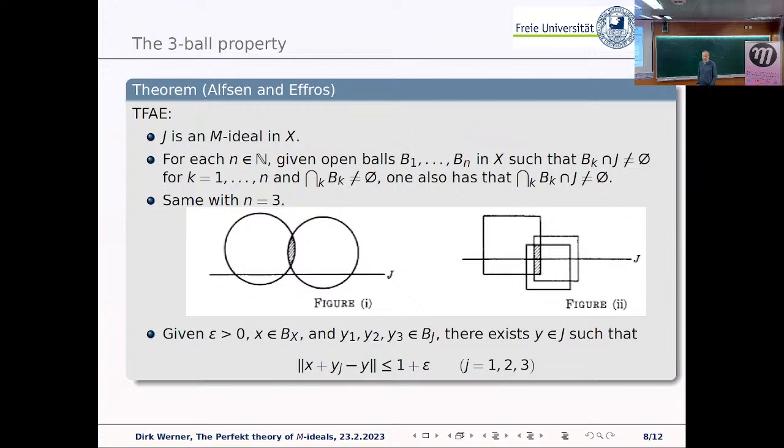It's strictly isometric. So the isomorphism would destroy the norm. Oh yeah, this is an isometry. This is between the bidual of little lip zero and capital lip zero. You have a linear isometry under certain conditions. Yeah, of course. Okay, well, what Nigel proved in this way is that little lip zero is always an M-ideal in its own bidual, whatever that might be. Oh yeah, okay. Thank you.